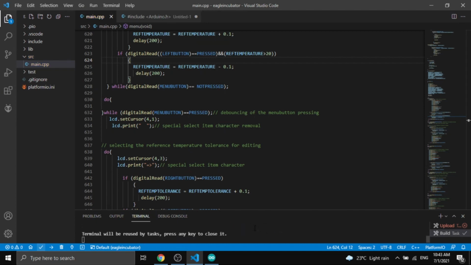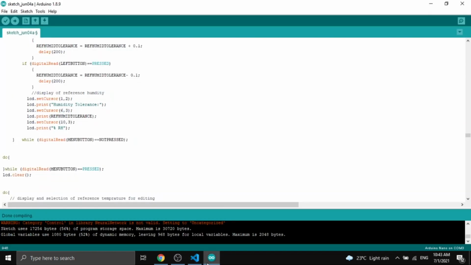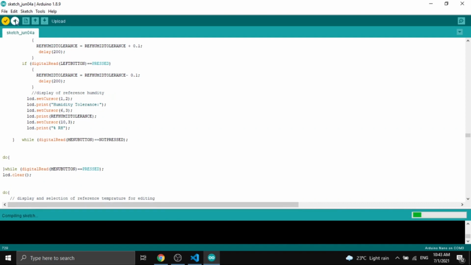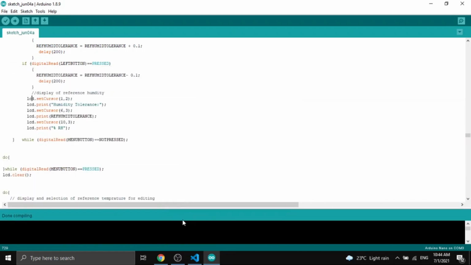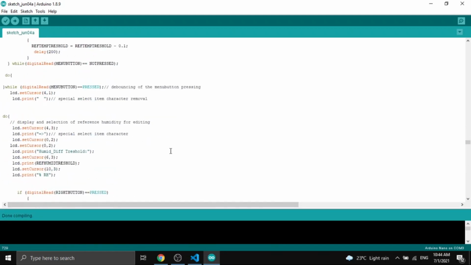So we have here 3.57 seconds. But if we come to Arduino and we launch the compilation, let's see how much time it's going to take. It has already taken more time than Platform IO. I don't know if the time for compilation is written here. It's not written, but you could see that it took much more time compared to Platform IO.